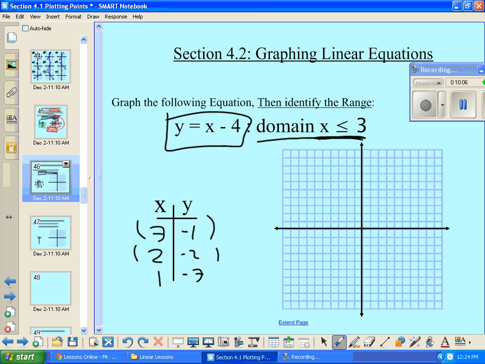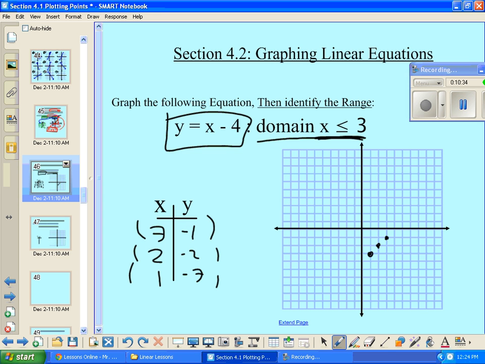I'm going to plot the ordered pairs, which also should be familiar. 3, negative 1, this is nothing new here. To the right, 3, down 1. To the right, 2, down 2. To the right, 1, down 3. There's my 3 points. But now here's where it gets just a little different than what we've done in the past, or the past couple lessons here. Usually I draw a line that just goes all the way through and arrows on both ends. But again, this is a limited domain problem. There's certain x values that should not show up on the graph because they're not possible solutions.